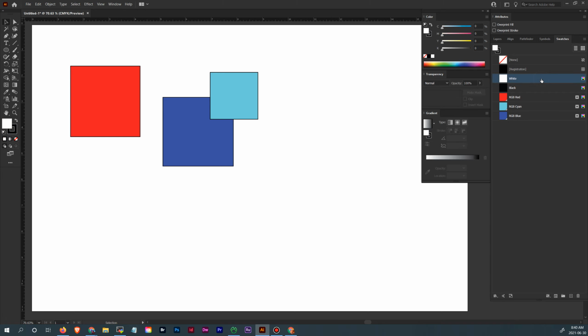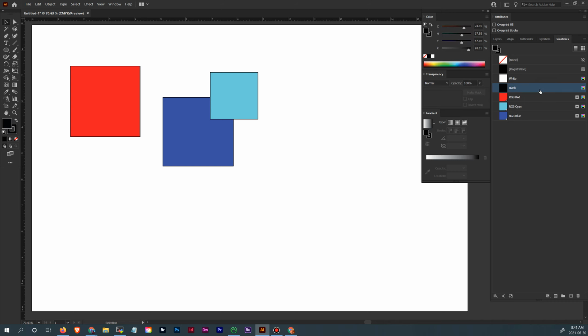White, similarly, you can't delete it. It basically represents paper. Anytime you put down white, the assumption is we're printing CMYK on white paper. So when you use white, you're really showing the paper through. But there's situations when we get into more advanced use of color where that wouldn't be the case.